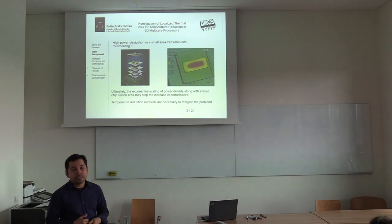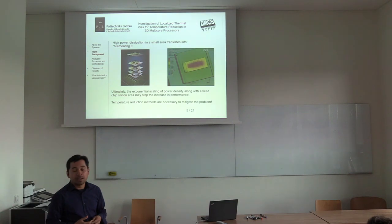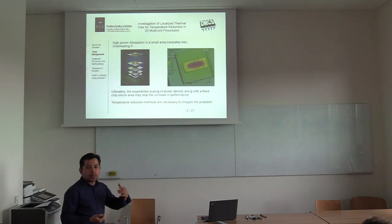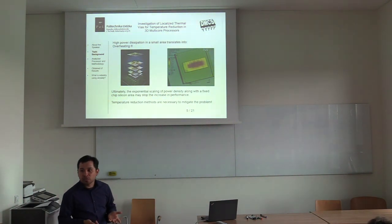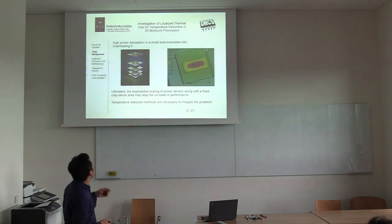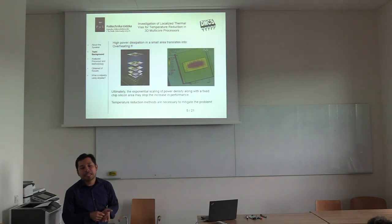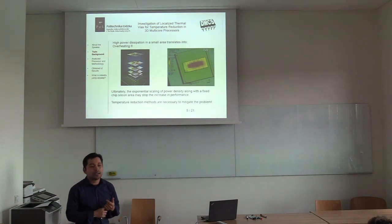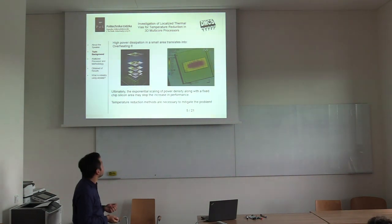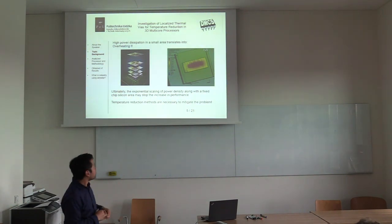However, there's a big problem, and that wasn't a problem, let's say, 10 years ago, when they were moving to smaller and more powerful chips. But then, 10 years ago, they found out that if we keep going that way, we will have overheating. If you put more transistors in the very same area, they consume more energy, more power. It's just physics, right? It just translates to heat.